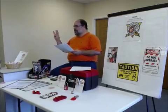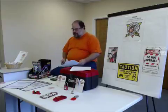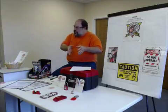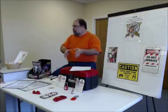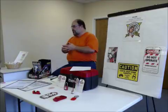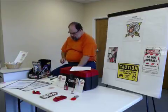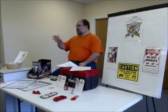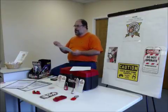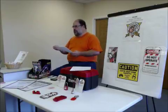The third level is authorized. Authorized employees are the employees who are trained and authorized to use the equipment to safely lock out and tag out machinery or energized equipment. So you're one of those 3. Again, I believe I can safely say primarily authorized employees are maintenance personnel. Primarily. We do have some operators, machine operators, who are authorized to lock their equipment out.